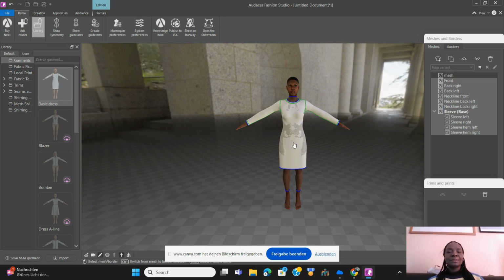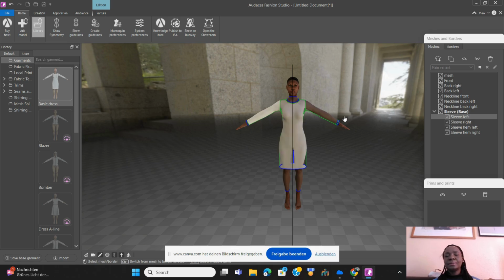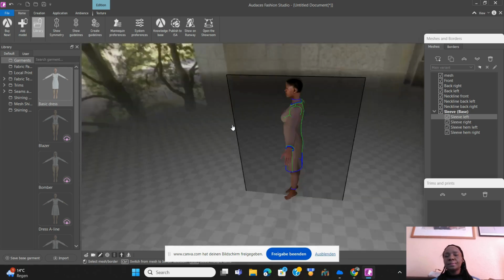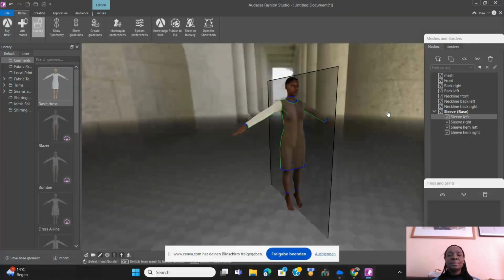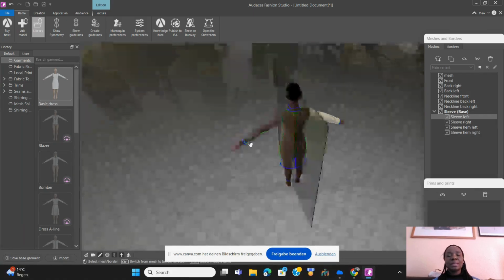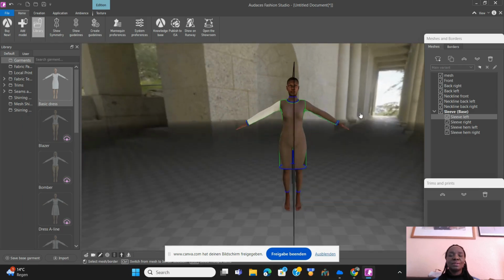Let's say you want to design a blouse that doesn't have sleeves. All you have to do is go here and put the asymmetrical line so that whatever you do on this side will happen on this side. And remember, you always use the mouse to design. You want to do a sleeveless, so you just click on the hand. Ensure that it is the back and front hand though, because sometimes you click on it and it's only the front part of it. That's why I'm turning it to see.